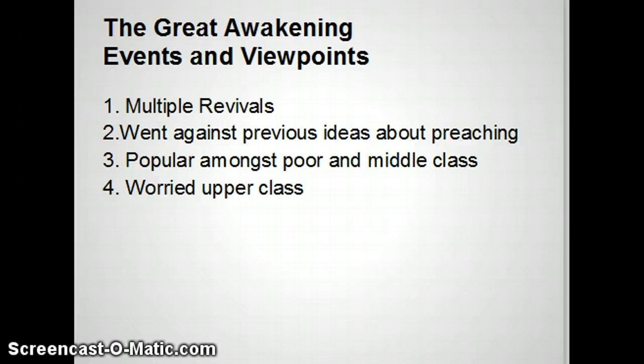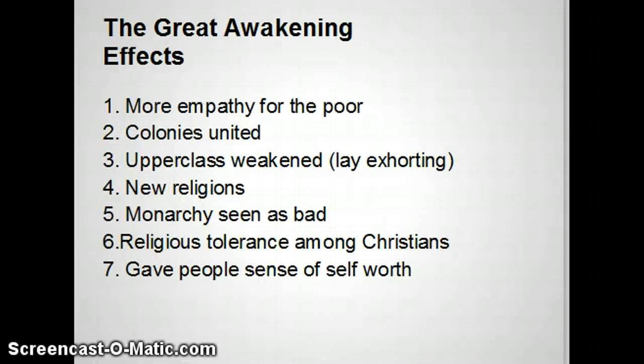The upper class largely lost their control over the church, which displeased them. The poor and middle classes felt as if they had gained a position in the church, which pleased them. The Great Awakening promoted religious tolerance among all sects of Christianity, as preachers stated that no one knew which Christians went to heaven.